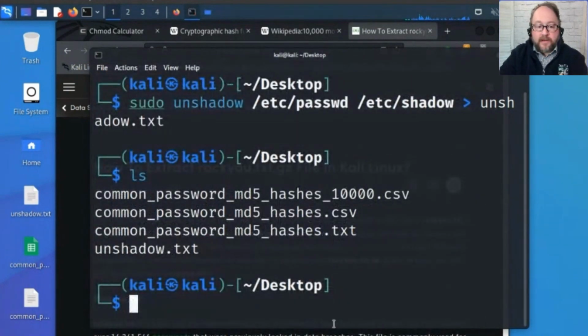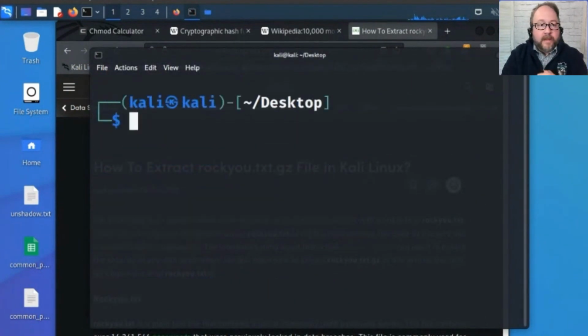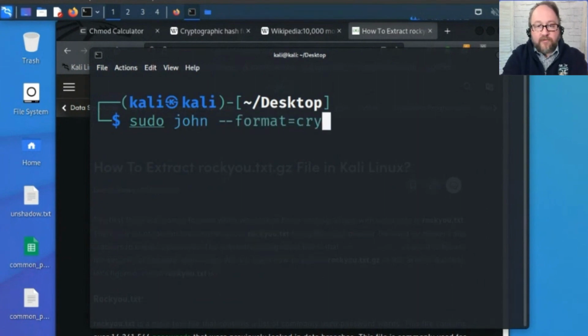Okay. So now I'm going to clear. And then we're going to use this utility called John the Ripper to do the dictionary attack. So it's going to basically do a brute force, but with some extra information. And that information is coming from that wordlist. That's why it's called a dictionary attack. So sudo space john space --format=crypt. That's the default format for these passwords on a system like this. It's actually something called yescrypt if you want to look into it.